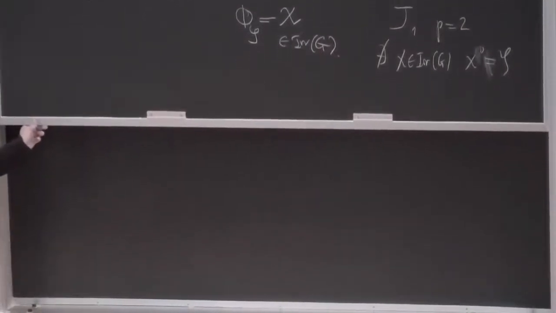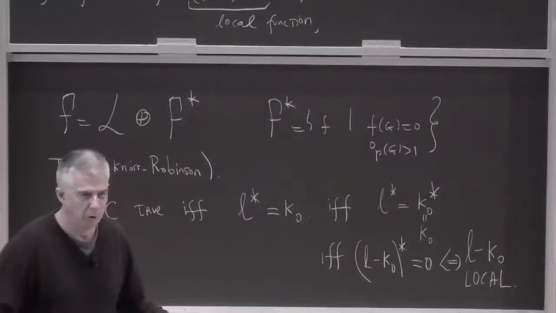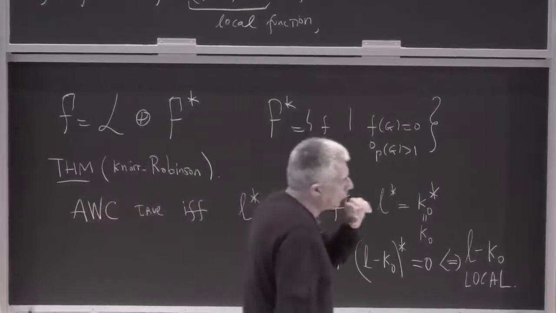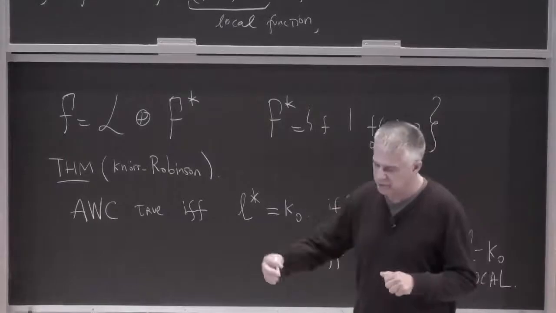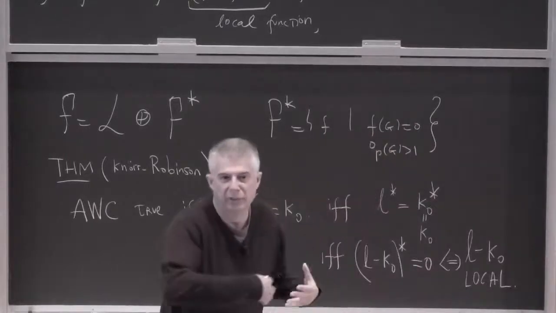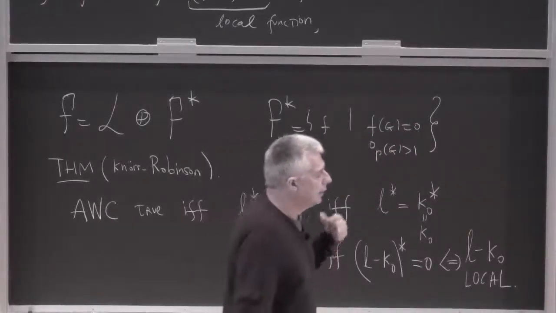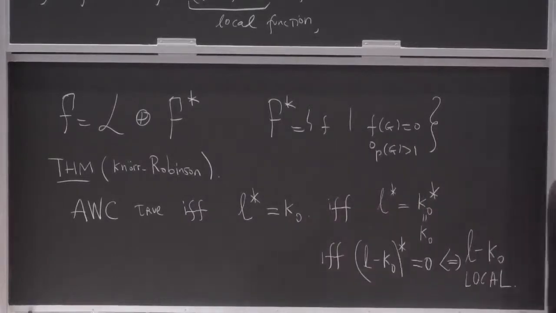Okay, and now comes something which is amazing. I mean, Navarro and Robinson did this inversion formula. By the way, I'm doing everything without blocks. I'm avoiding blocks all the time. With blocks, it's slightly more complicated. And what they did, aside from this inversion formula, which with blocks is more complicated than what I did in a few lines, is they proved the following theorem. This is a theorem, this is not a conjecture.